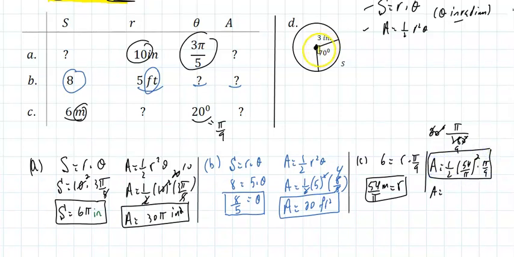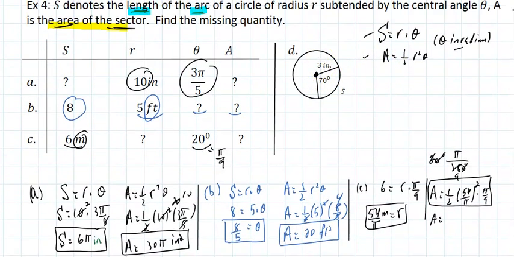And what if I wanted you to do this problem? What if I gave you the graph? And I'm saying find the area of the sector, and I'm pointing to this sector. And find S. Well, first, don't you need to convert 70 degrees to radians? Isn't that 7 pi over 18? So S equals R, R is 3, times theta.